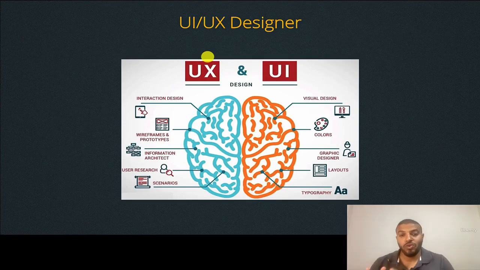So what is the difference between UI and UX? UI means user interface. So the user interface is what you see when you open the application. So for example, in this slide, okay, this is the user interface, okay, the title, the background color, the photo that is here, this is called the UI, okay. So in any website or any mobile application or desktop application or even watch application, this is the UI, okay. This person uses tools like Illustrator and InDesign in order to create the design of the application. So it's very similar to graphic design. He is not a graphic designer, but we call him UI designer.